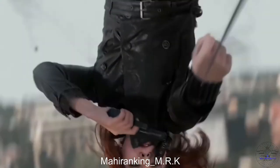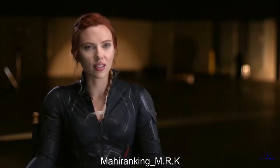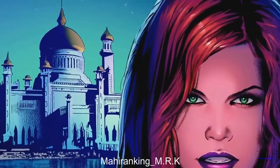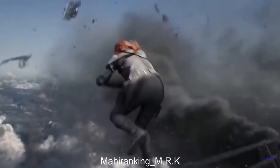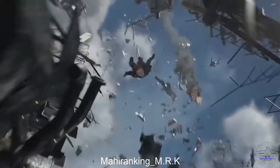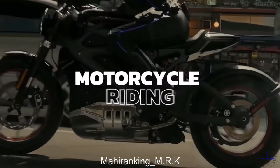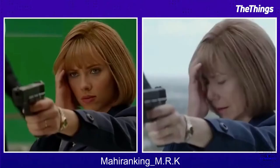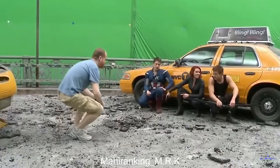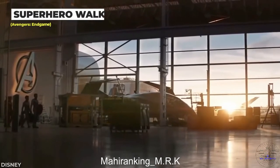If you're not over how epic Black Widow is, raise your hand. While there's no doubt Scarlett Johansson brought Natasha Romanoff to life perfectly, it couldn't have been done without the added touch of special effects. Black Widow's butt-kicking and motorcycle riding look drastically different without the help of CGI, stunt doubles, and VFX.